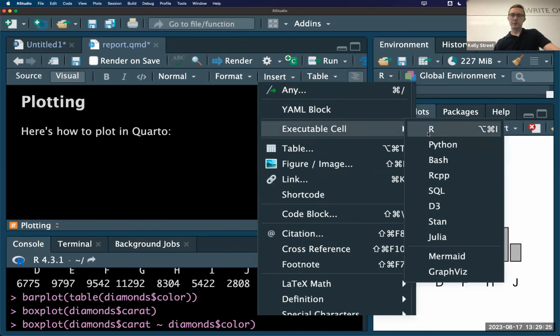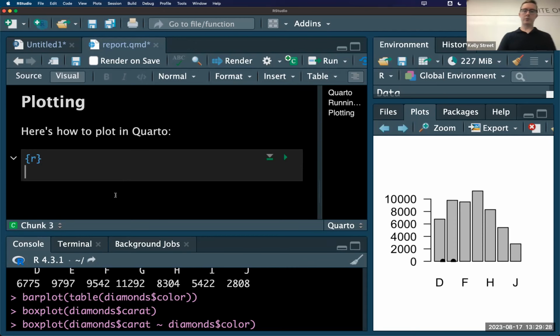Going to insert an executable cell, an R code chunk. And now let's say I want to produce one of these histograms that we made earlier. The first thing I need to do is load the data. When Quarto generates your report, it's doing that in its own little environment, so it's not connected to my global environment here.